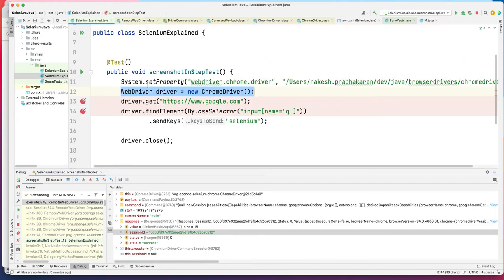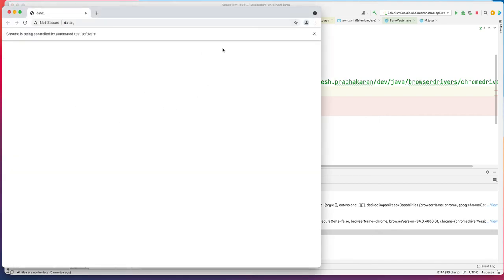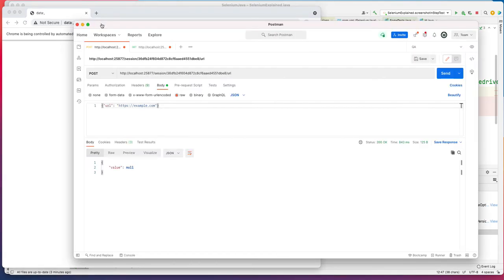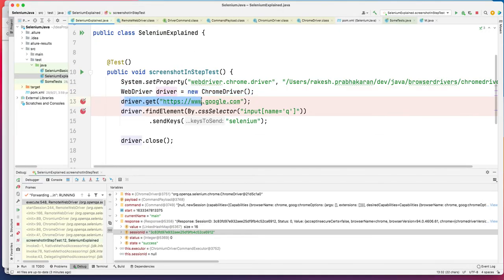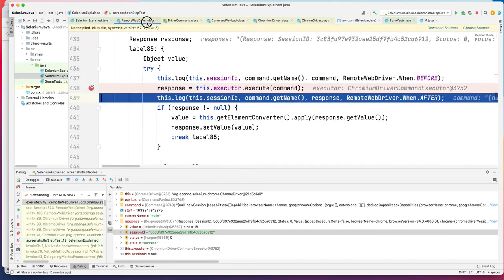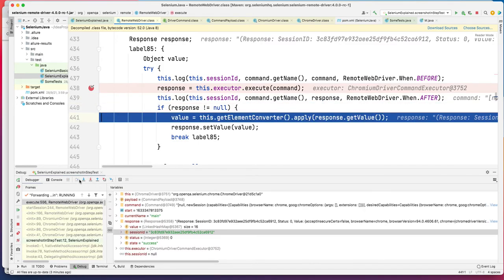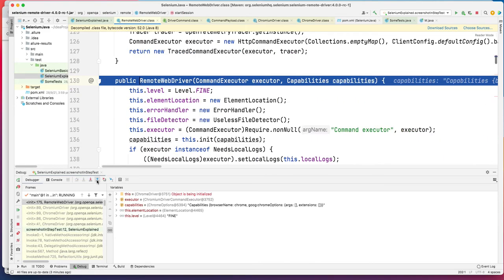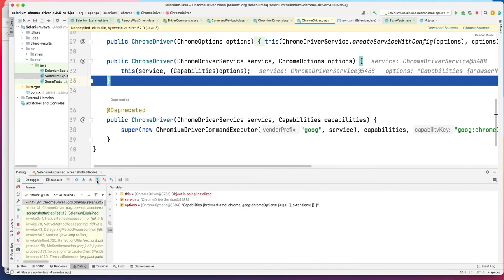the first step we told Selenium is to create a new object. So it created a new object and opened the browser. You can see the browser is open over here, but it hasn't opened the URL because the command has not been executed yet. This line 13 is getting executed now. We are telling Selenium through the API, through the program, to get this URL. Right now we are running that code. I will just come out of this. We copied the session ID.